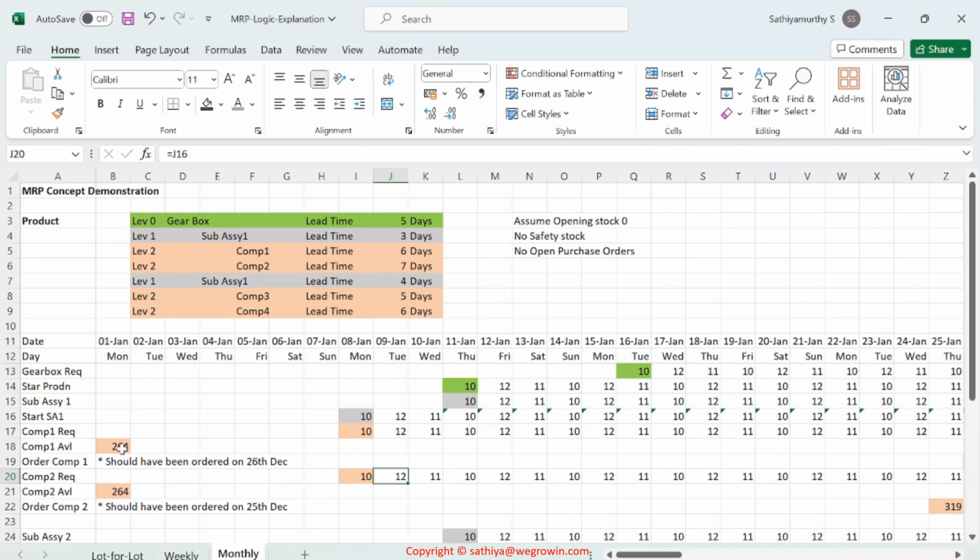Right? Hope this concept explanation is clear for you. This will be very helpful when you are analyzing the MRP and system. And if anyone needs this Excel file, you can openly ask me through this email given in our video. I will share the Excel file with you so that you can use it for your study and comparison.